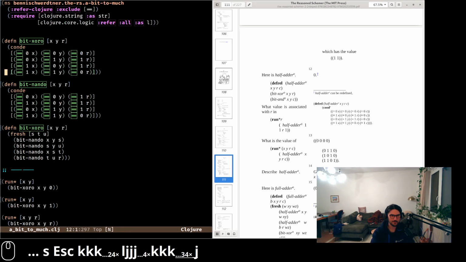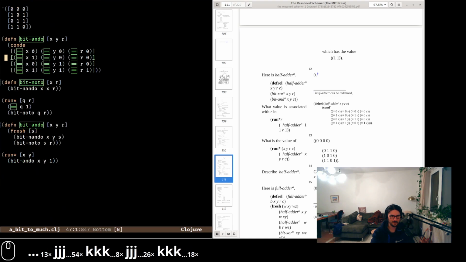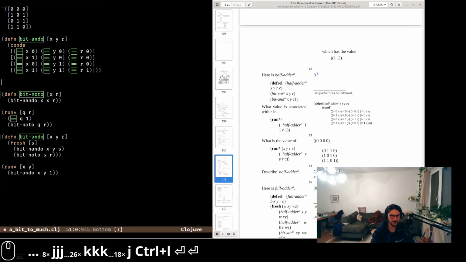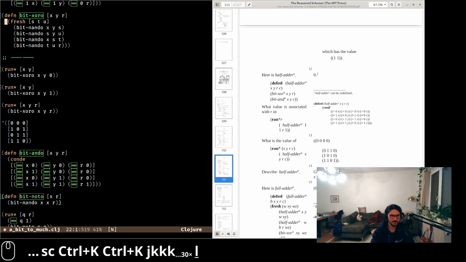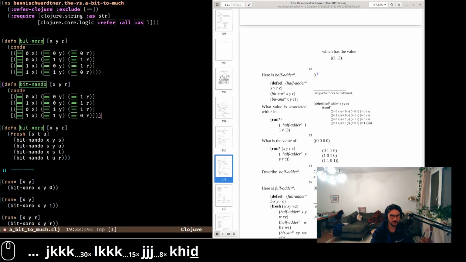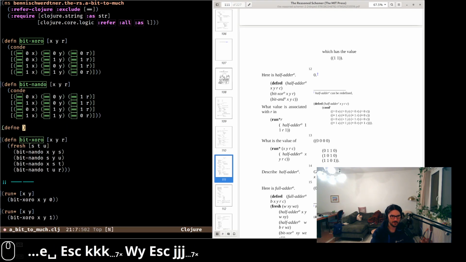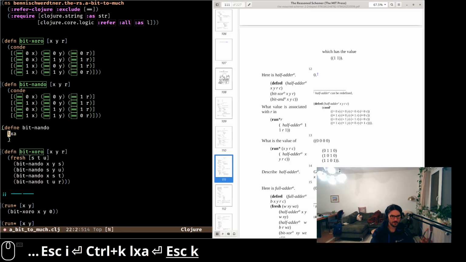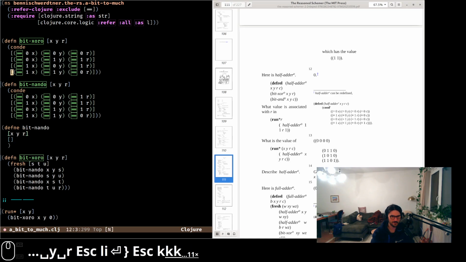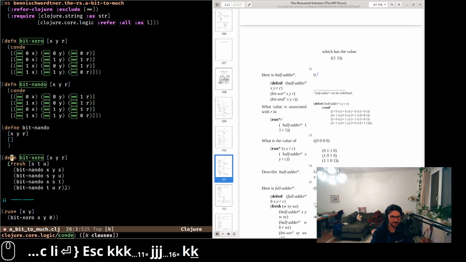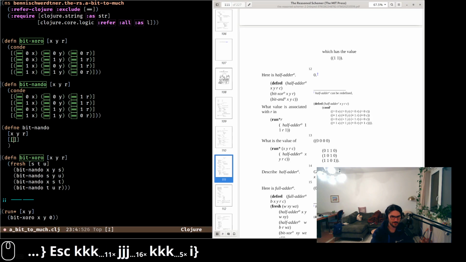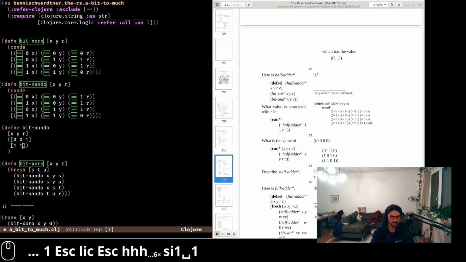By the way, since I'm added in pattern matching, you write X, Y, R. Okay, and then it's all the cases. But it collapses quite a bit down into saying 0, 0, 1, 0, 1, 1, and 1, 1, 0.